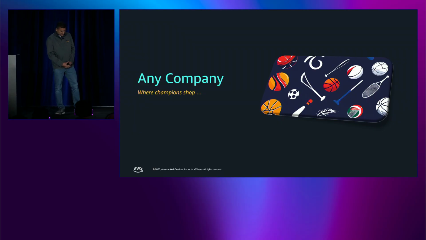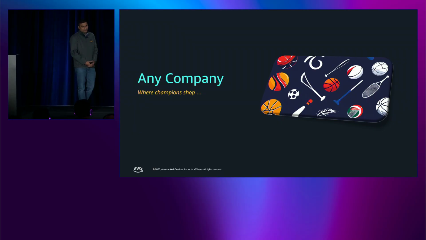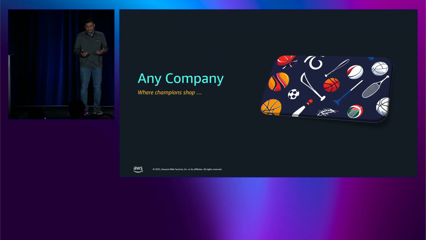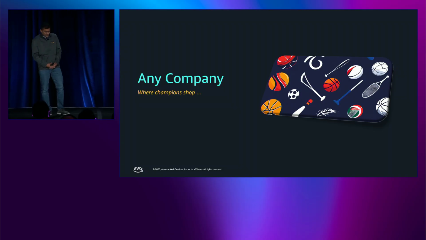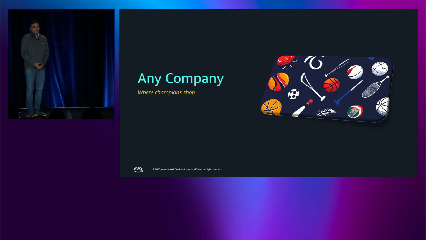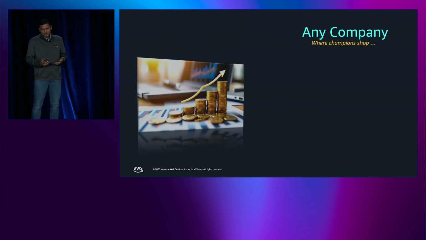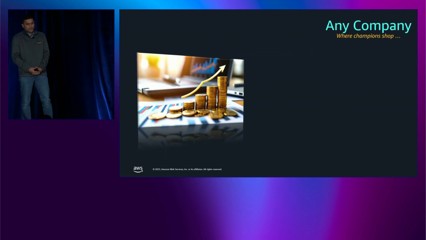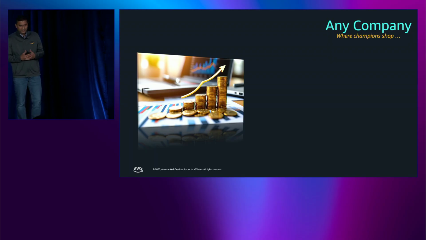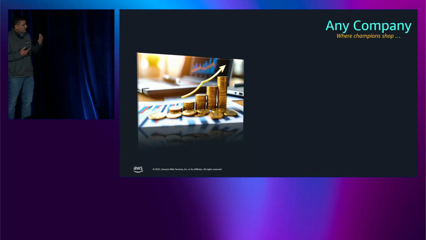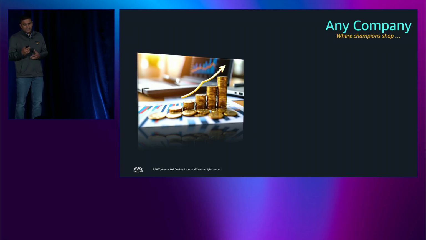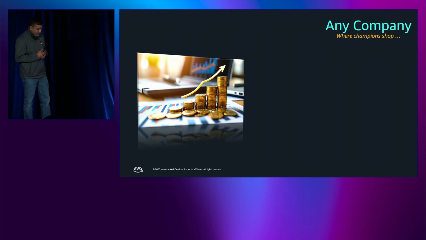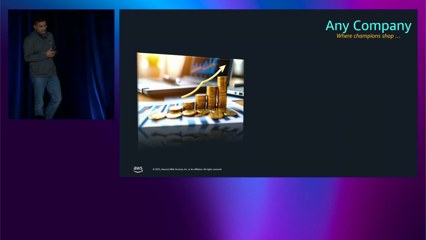All right, so we'll start with a business use case. Let's assume you own a sporting goods company. You sell tennis rackets, basketballs, cricket bats, everything anybody could play with. And you're doing pretty good. Your sales are good. You're a billion-dollar company. But a new CEO joins, and she wants to increase the sales more. Who doesn't want more money, right? Everybody wants more money. So she asked your sales head and IT head to come up with a plan on how you can improve the sales revenue.